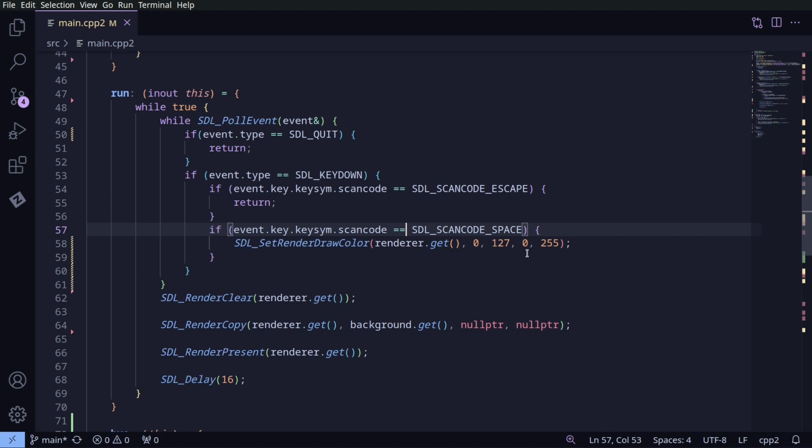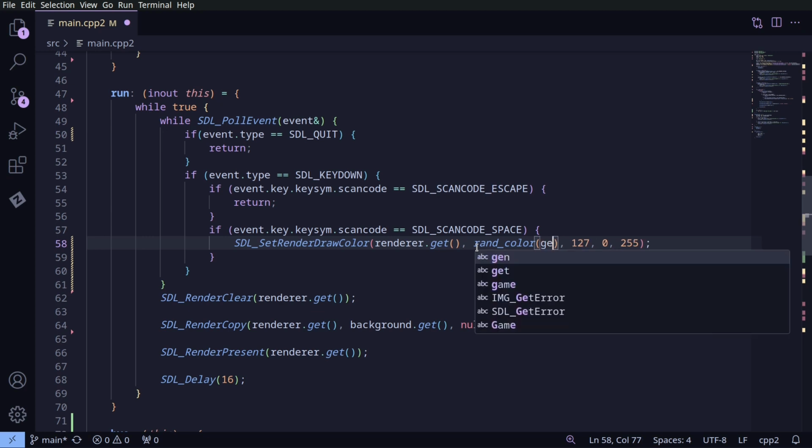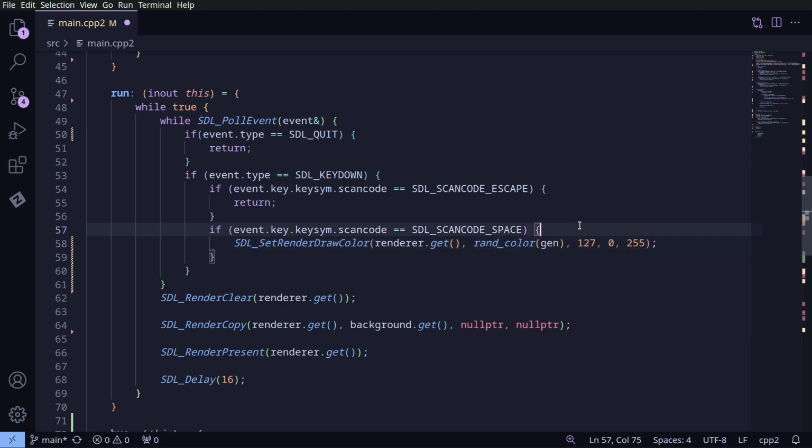So now we have these three colors that we want to randomly change right here. The 255 for the alpha channel, we're going to leave it alone. So the way we can do this is we've got the rand color function that needs our generator, and it's basically like that.